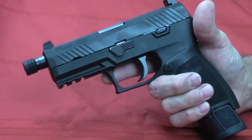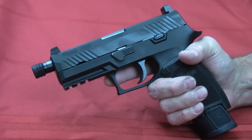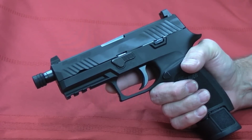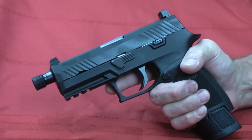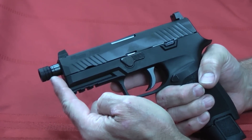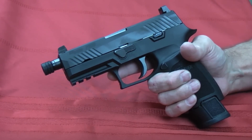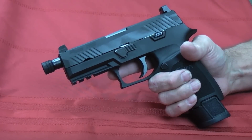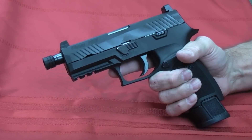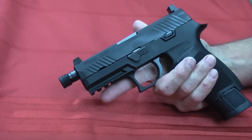A couple of things that kept it from sliding further up: despite the fact that the grip frame concept is pretty cool, the grip frames themselves can be difficult to get a hold of, and the caliber conversion kits and size conversion kits are almost as expensive as a new gun. The odd thread pattern they chose for their suppressor also kept it from making it all the way up to the top five. But it is an excellent, very reliable gun. If the Hearing Protection Act passes this year, you might see an explosion of suppressor availability, which would really increase the desire for this gun. Overall we really do like it — it works very well, it's been reliable, and it's a lot of fun to shoot, coming in at number nine.